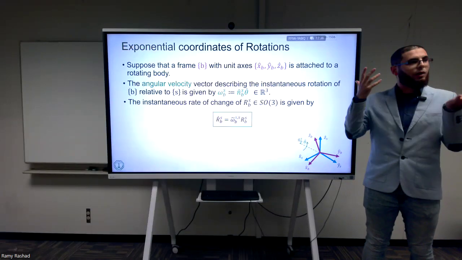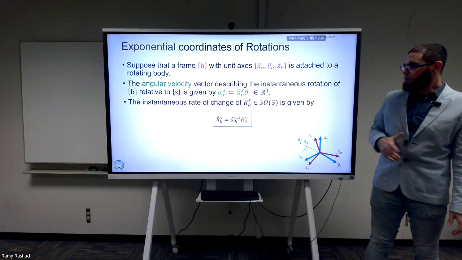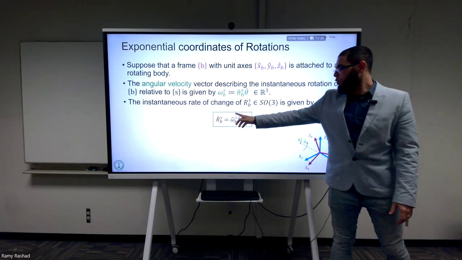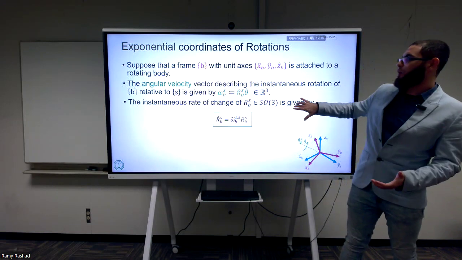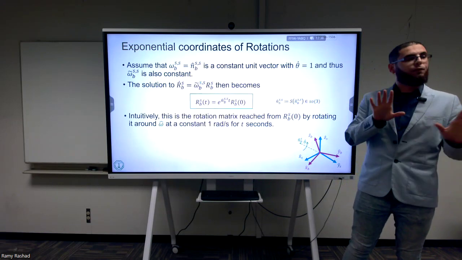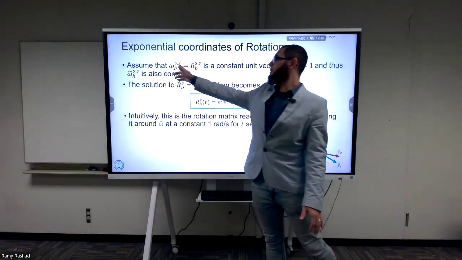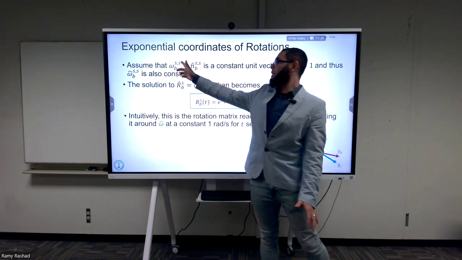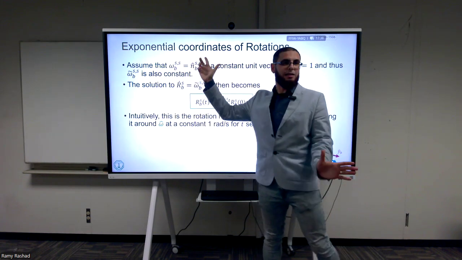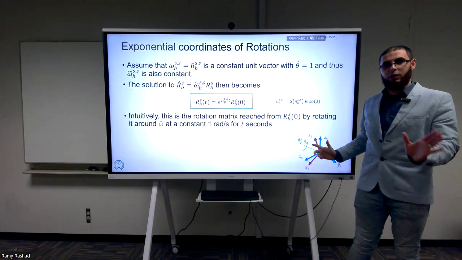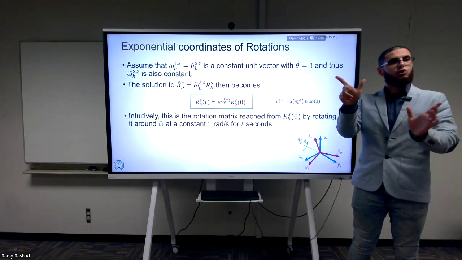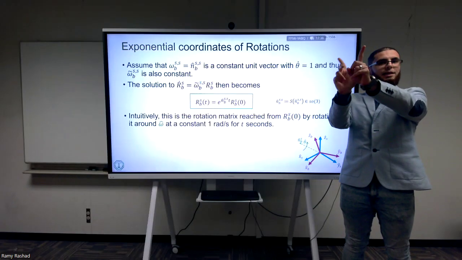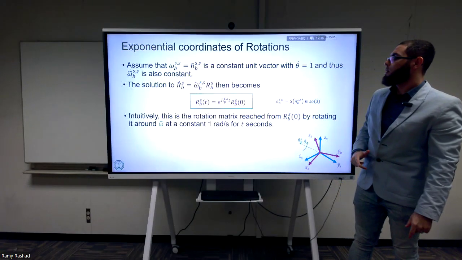Okay, so this is one way to visualize what the angular velocity is. If we look at the R dot from this perspective, we can think of it in a different way. We're going to assume for a second that theta dot is equal to 1, which means that omega is equal to n hat. And n hat is constant. So this is another assumption. We're assuming it's constant, so it doesn't change. So I'm rotating only around one axis. It's not that this axis is changing. It's fixed, and I'm rotating around this fixed axis.